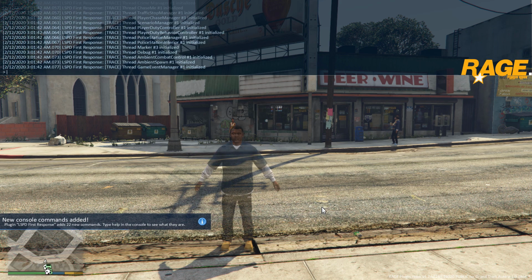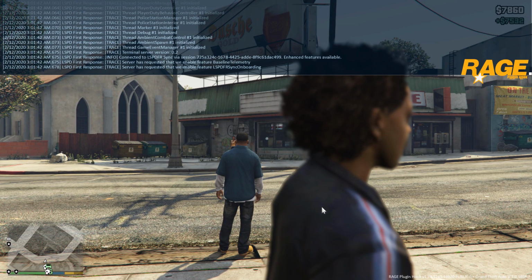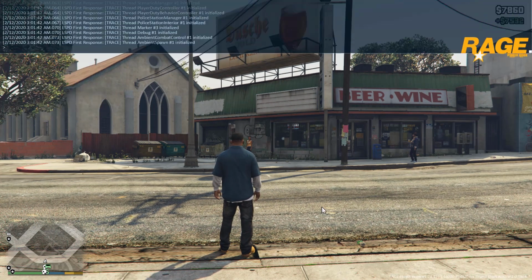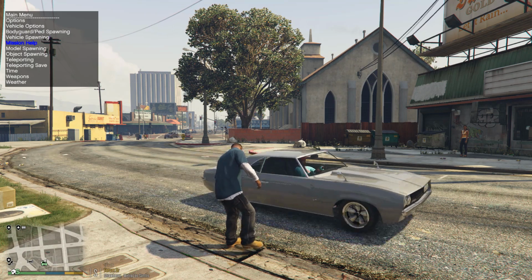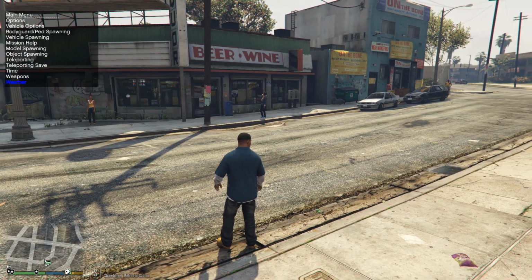For the first time, you do have to go to the police station to go on duty and select an agency. However, in the future, if Lspdfr crashes and you want to reload stuff quickly, you can just do reload all plugins and then force duty, tab, and then enter that. That's honestly a quicker way to go on duty. If we hit F3, that's going to bring up that simple trainer that we installed. That way we can do vehicle spawning quicker, model spawning, teleporting, time, weapons, weather, all that good stuff.